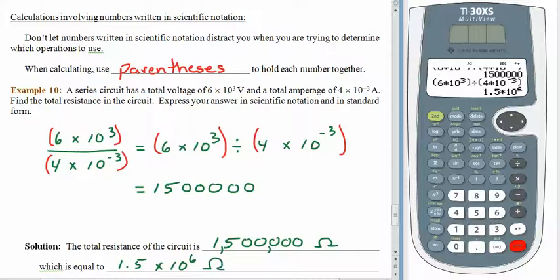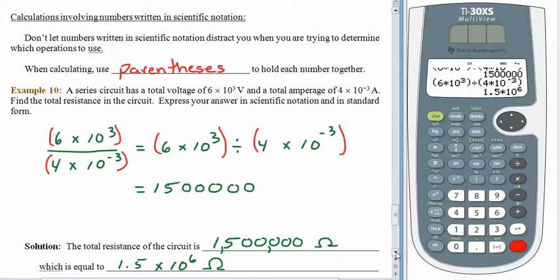Clearly different than the 3 halves that we had a second ago. So make sure you use parentheses to hold your numbers together. Sometimes the parentheses are redundant and don't affect the order of operations at all, and sometimes they are. Me personally, I don't like remembering when I have to have parentheses and when I don't, so I just use them all the time to hold my numbers in scientific notation together.